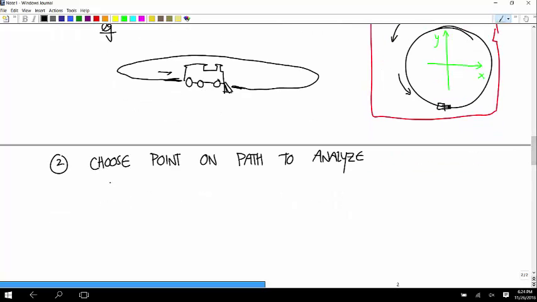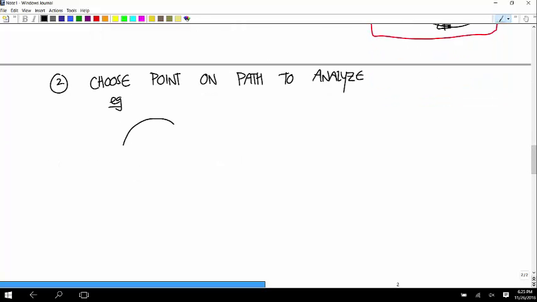So for example, in the problem that I drew up above, this toy train, there's the coordinate system. In some problems, it tells you a specific spot on the circle that you should think about. In other ones, you just have to choose one and be consistent with it for the rest of the problem. So let's say we're going to think about the train at this location here.